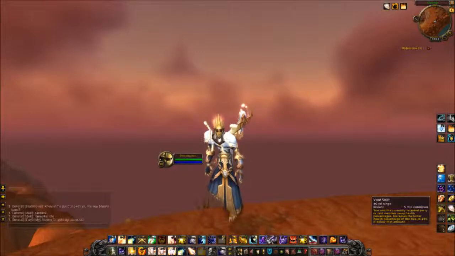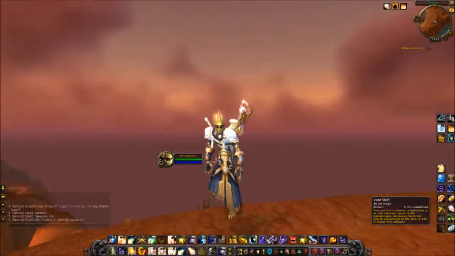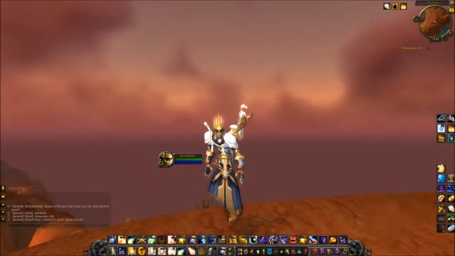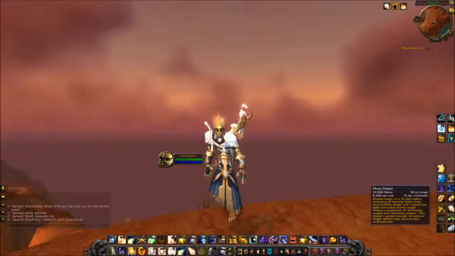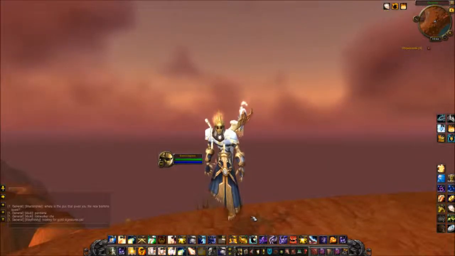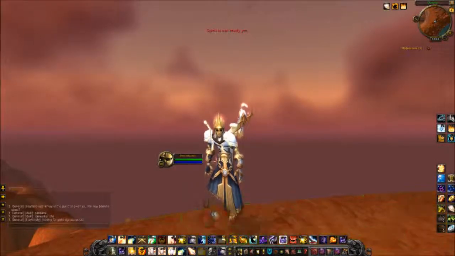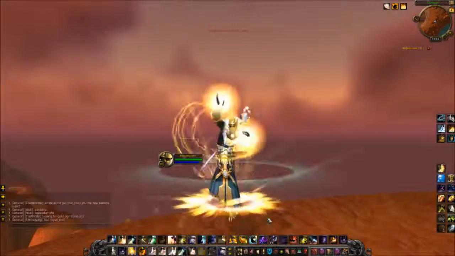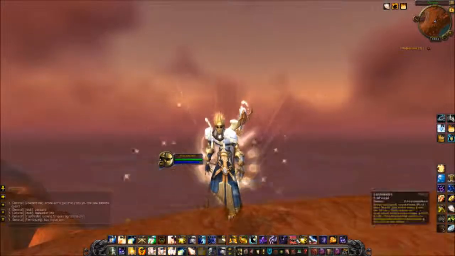Void Shift, which is pretty much my favorite spell in the game. It swaps health for you and a target ally. That's going to be G. Shadow Fiend is V. Mass Dispel is Shift, middle mouse button. Makes it easier because my Power Word Barrier is just regular mouse button, Shift, Mass Dispel. And you can switch between them real easily. So that's my Mass Dispel.